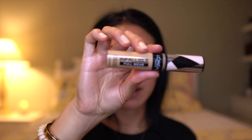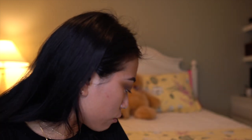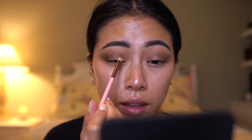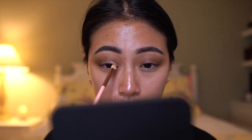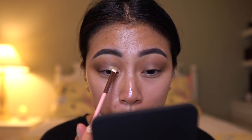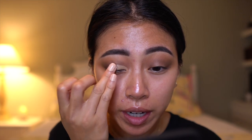I'm going to cut the crease with the L'Oreal Infallible Full Wear Concealer — the same one I use to cut my brows. Using the Luxie Precision Crease Brush. The way my crease is set up, I do not have a deep crease at all, so I don't want to go too high — I've tried this before and it looks really funny. I'm doing stamping motions, not dragging, because little tapping gives a good shape. I'm using my finger to blend out the edges.